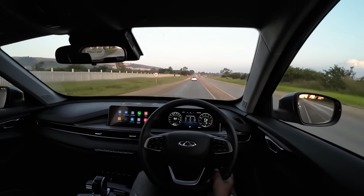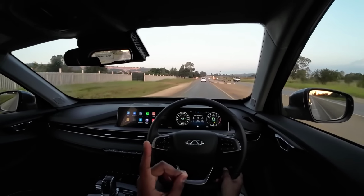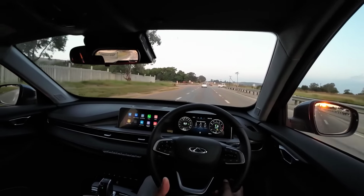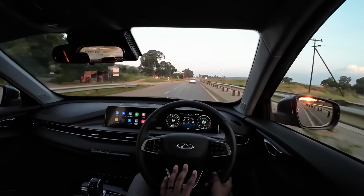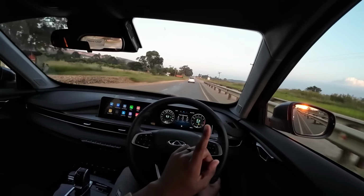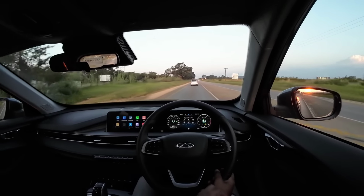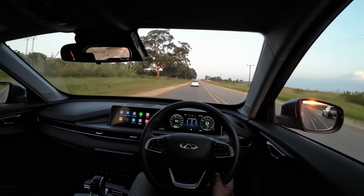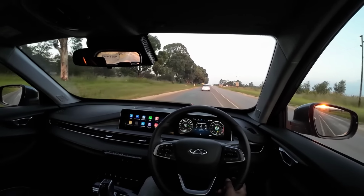What I like though is that once it settles down on the gear that it needs to settle in, that's where it's going to impress you. And funnily enough, even when you're doing like 120 or something like that, as long as you're already at cruising speed, even when it's revving at around 2.4, 2.5, which is quite high for 120 and a turbocharged engine, I still find it to be quiet. The insulation in here is amazing. They've done a great job.